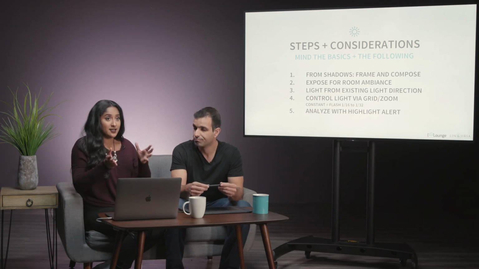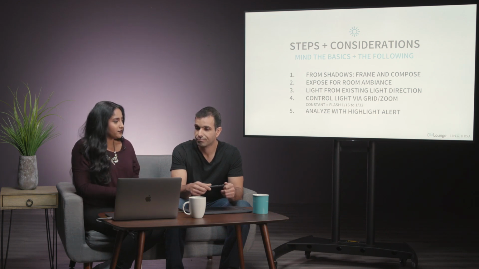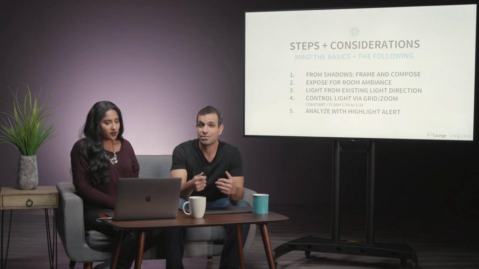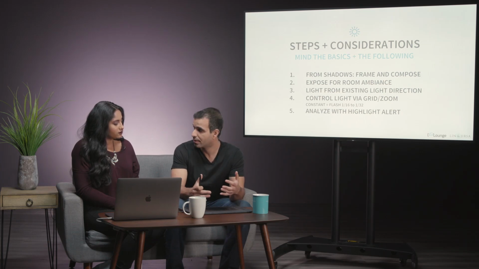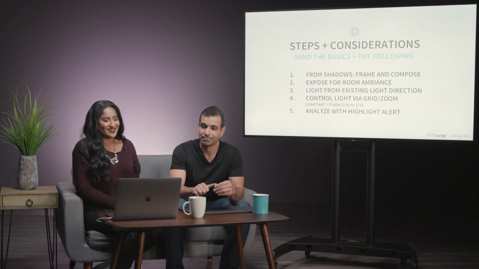I usually walk into a room and use live view and just dial in to the left, to the right, and see where my Kelvin's at, and then that's how I can see if my ambient's warm enough or cool enough. Then adjust your exposure so you can decide what you want the room to look like. Remember, don't go too dramatic. We want to keep the color and the tone without going so dark that it looks like some horror movie. Wedding horror movie.